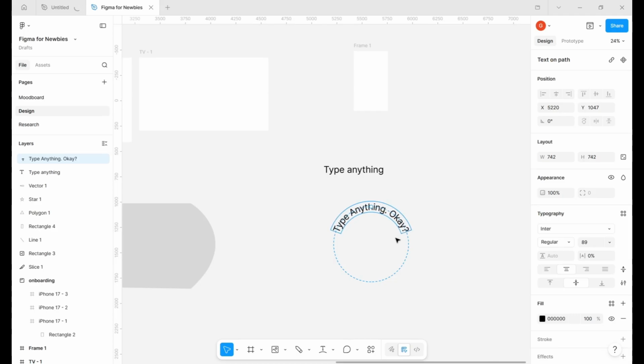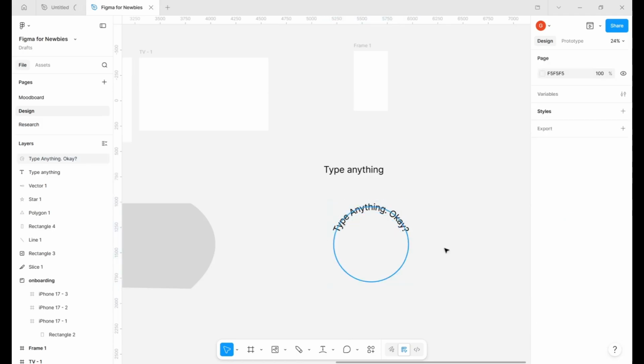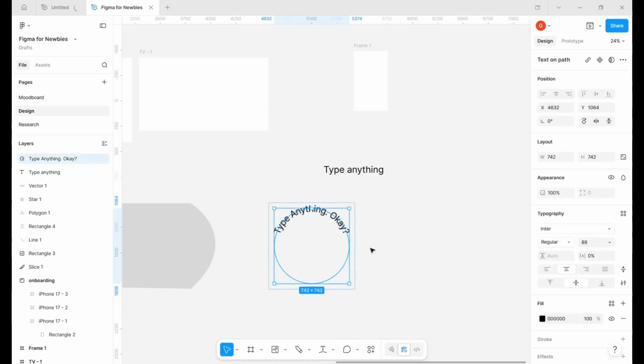Okay, see that? So if you click out, you have something like this. I wouldn't want to go too deep into this. Remember, this is for a very fresh beginner in Figma that doesn't understand anything. It's nothing very complex we are going to be doing. We'll be compounding this knowledge as this series goes on.